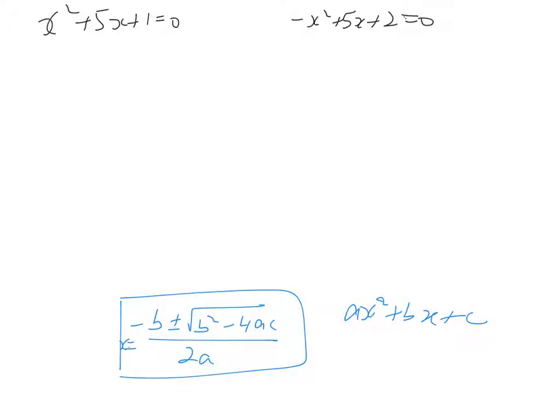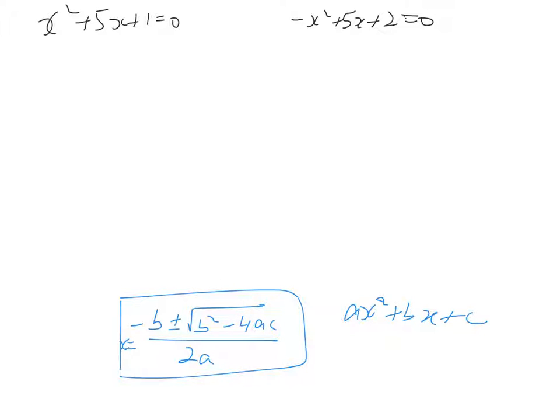Now, sometimes completing the square won't work, or it will, but it'll be fiddly. You can't factorise because you can't find factors of 1 that add up to 5, and a whole load of other things may go on. And so, as a result of all that, you've got to try something else. So we're going to have a look at this thing called the quadratic formula.